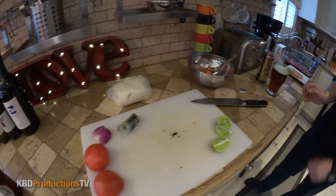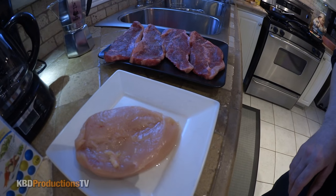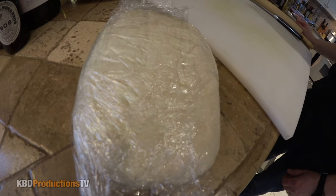But it is delicious. So let's fire up the barbecue and get some stuff cooking. And then we'll roll out those bad boys when we come back in. And we'll just throw everything together. Hey, look at the chicken. So is she ready, Paul?